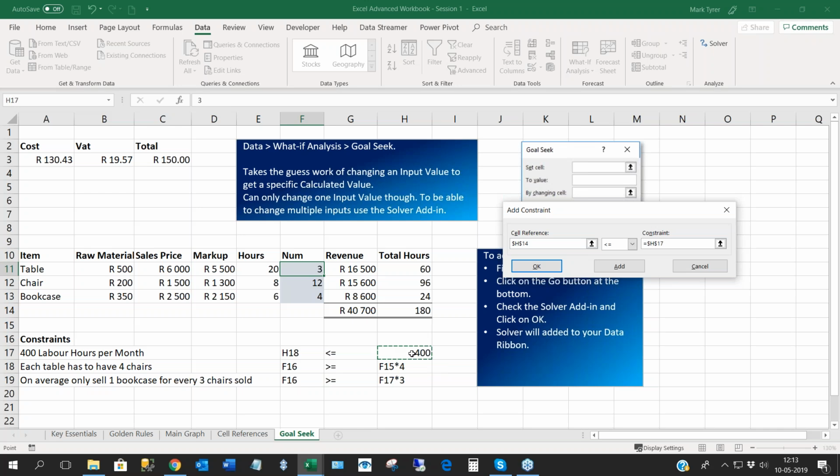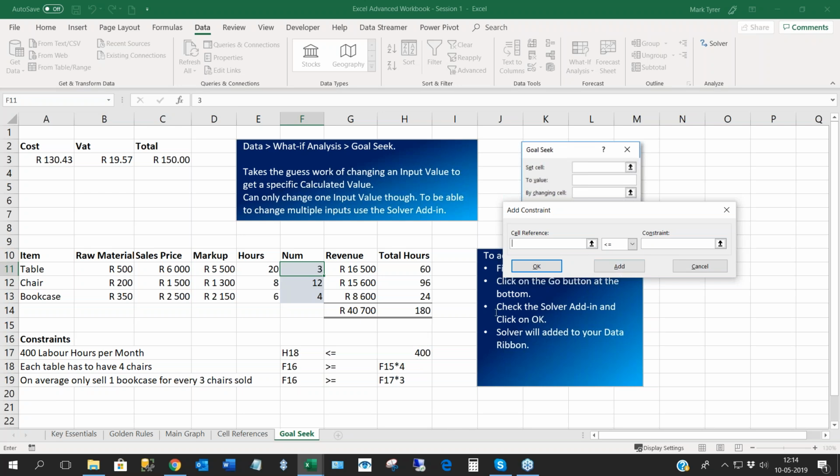So I'm going to select the number of hours as H17. So H14, I'll modify this just now. Obviously, I've deleted a number of rows here and I forgot to change that. So let's just add that one. So I'm going to click on add. That adds it and enables me to add another one.